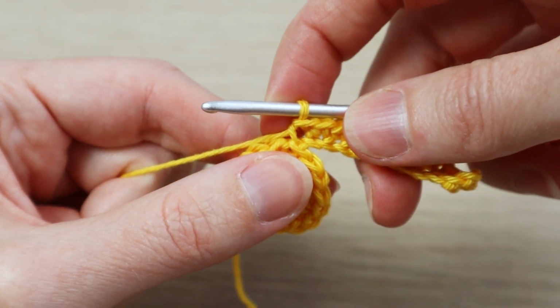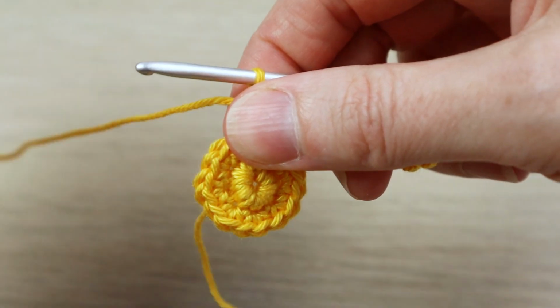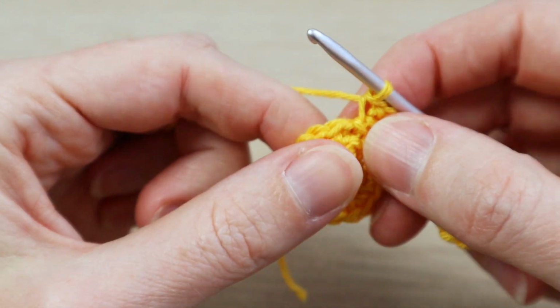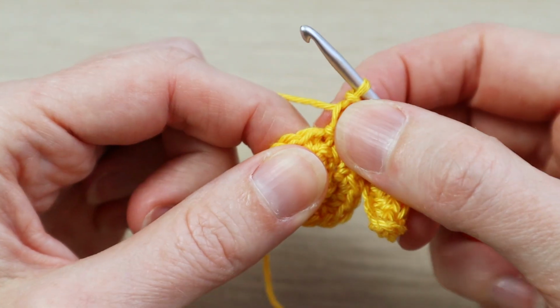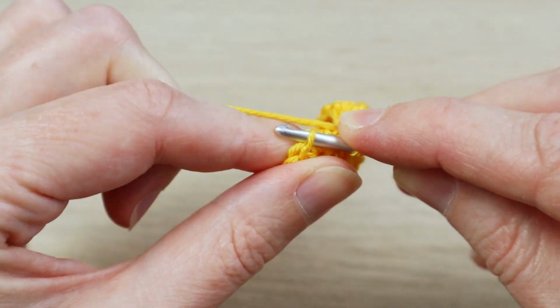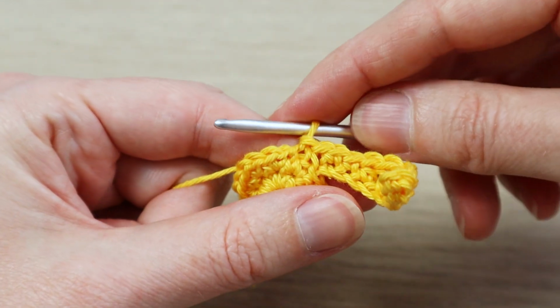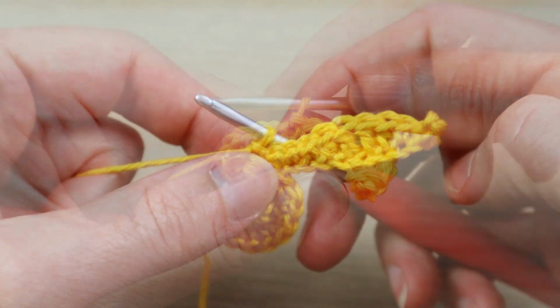And then what we're going to do is slip stitch in the next stitch on the main circle, but just in the front loop. So find the next stitch on the main circle, but slip stitch in the front loop only. So just the front loop. Okay, then we just do the same thing again.